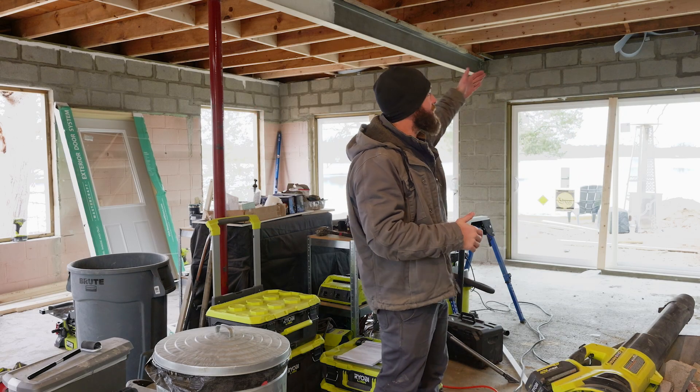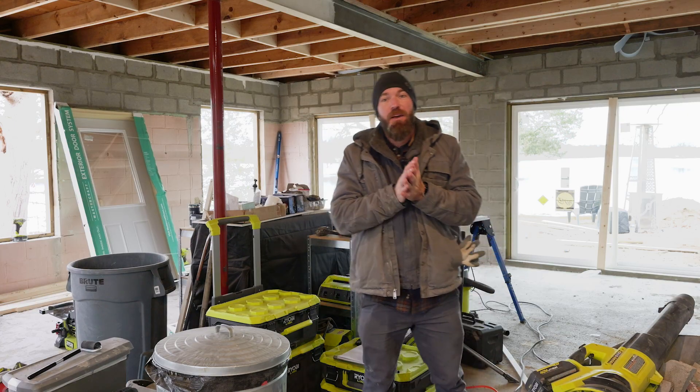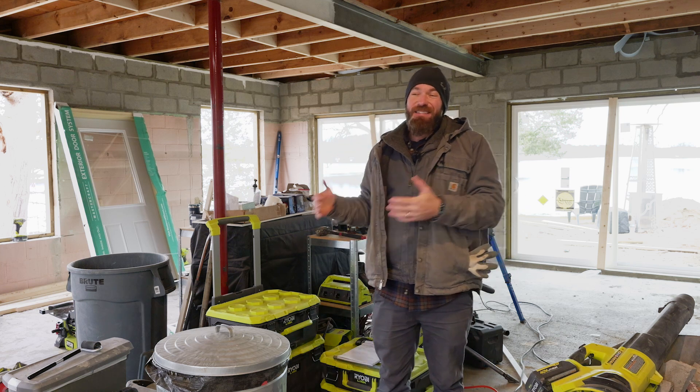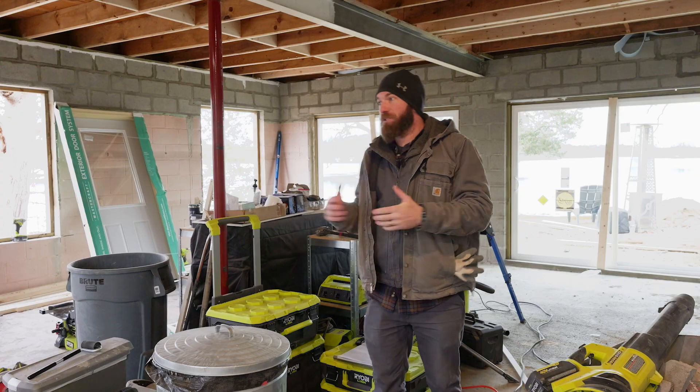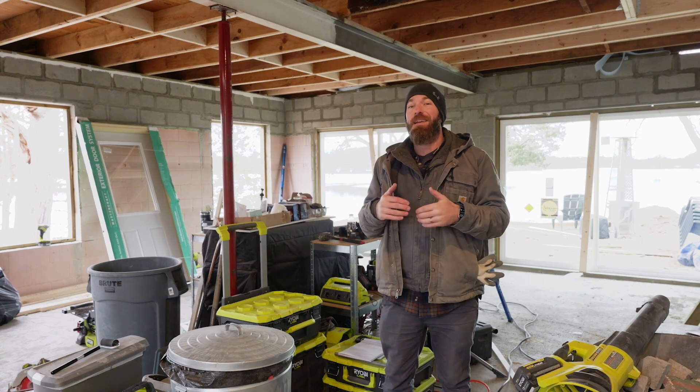The house is set back down in place. We got the block filled in from where the beams were — there were some openings we needed to come back and fill in. We also got the sill plate installed and everything is ready to go. We really lucked out with the weather, having about 60-degree days through late November, which is exceptional. But we need to get this thing sealed back in before it gets really cold, which is right around the corner.